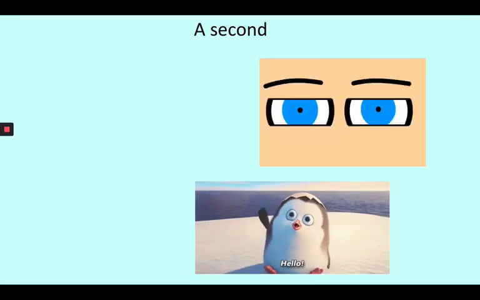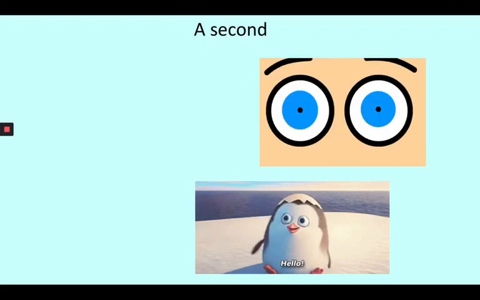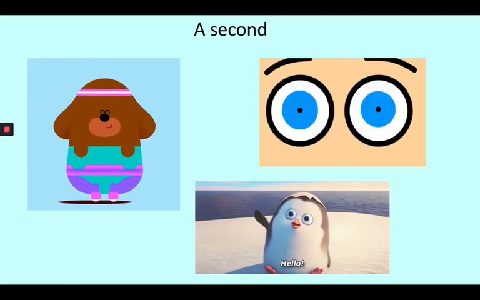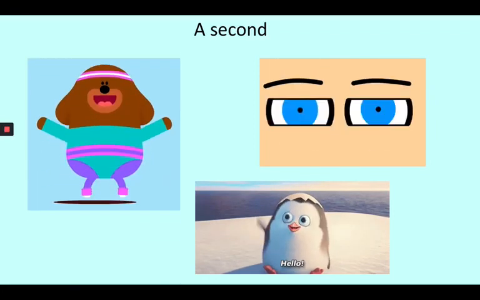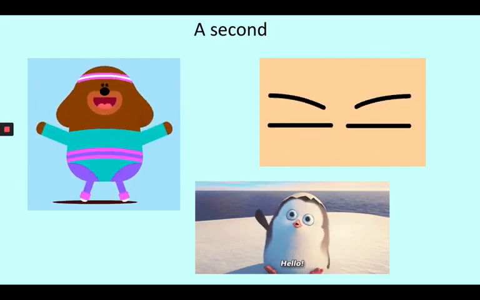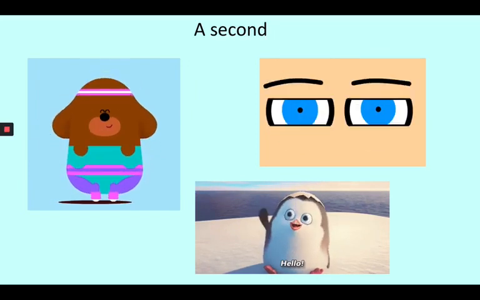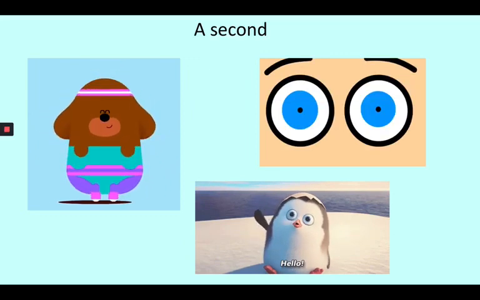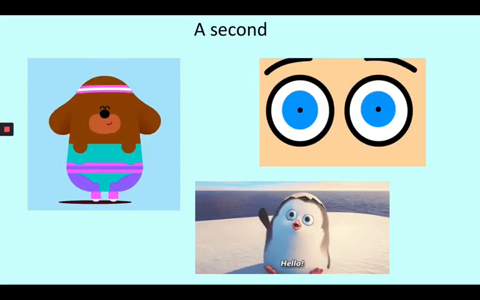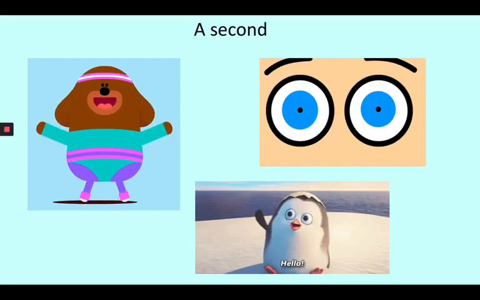Okay, now I want you to turn to someone near you and wave to them and say hello. Well done. That took a second as well. And the last thing I want you to do is stand up and I want you to do one star jump. Okay, excellent. That took 1 second as well. So it doesn't take very much time at all.